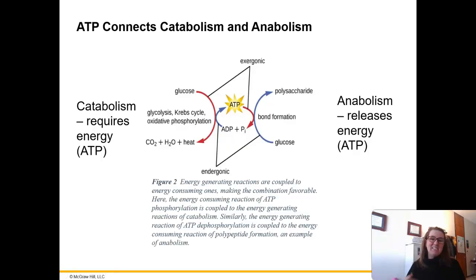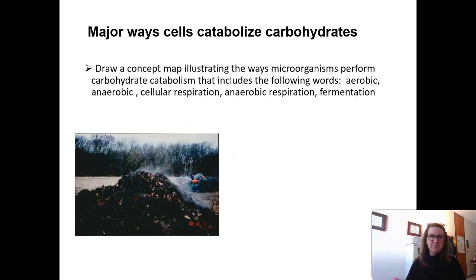On the right-hand side, we're seeing that in this particular case, maybe the bacterium, I want to go back to bacteria, has to build up that lipopolysaccharide layer. So they're going to take glucose, which is part of that layer, and they're going to take some of that energy from that high energy phosphate bond, that third phosphate bond, and put it into this reaction so they can build polysaccharides for the lipopolysaccharide layer. So anabolism, to build up things, we need to put energy in. The way that we're putting energy in is we're stripping off a phosphate to have that high energy phosphate bond so that we can have the energy. It does get easier, I promise.